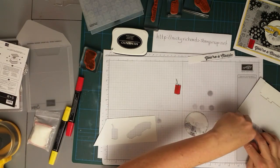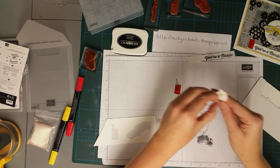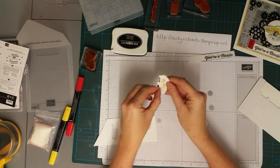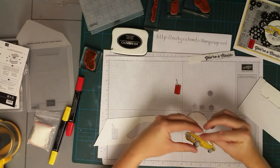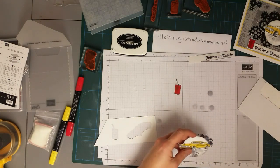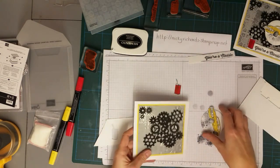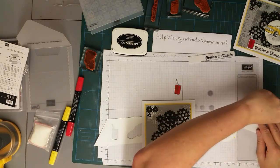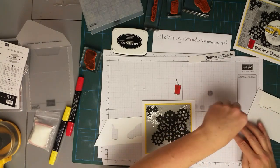So I'm just going to use some foam dots now to pick the car up. Me and my foam dots lately, I'm really being generous with them. There we go, stick that on there. And bring the card in now. And at least the greaseproof paper meant that the punch didn't stick to the card, because that wouldn't have been ideal.